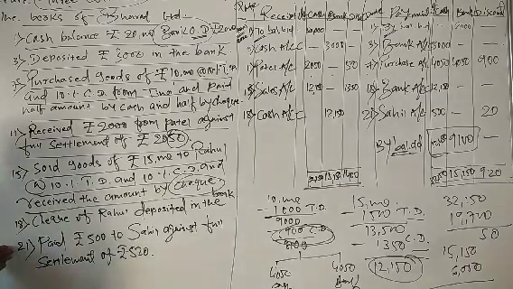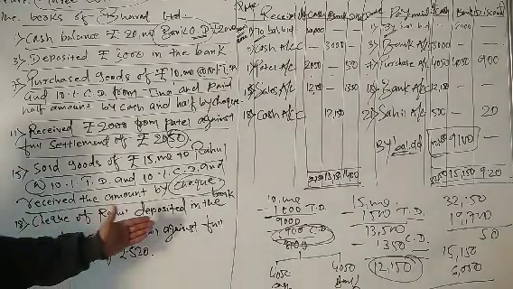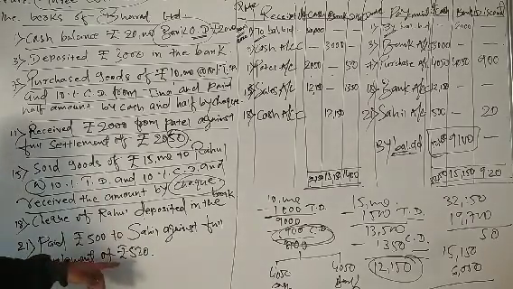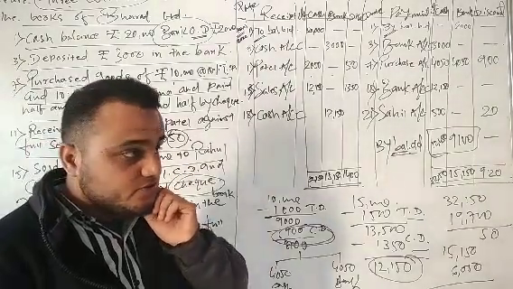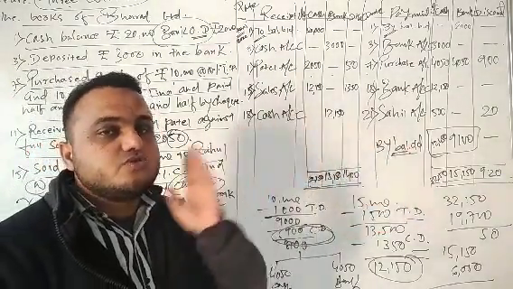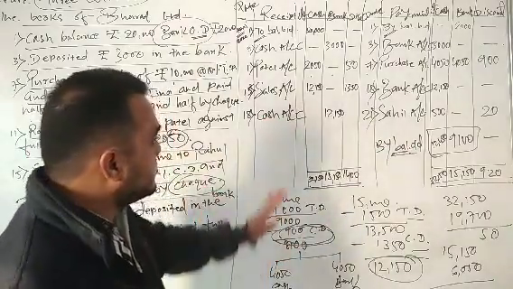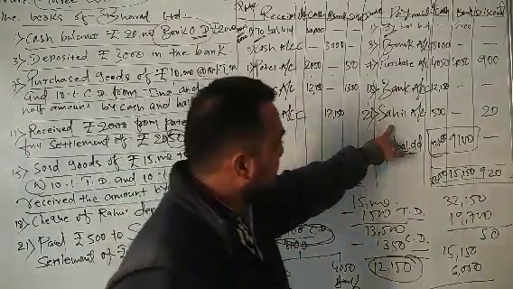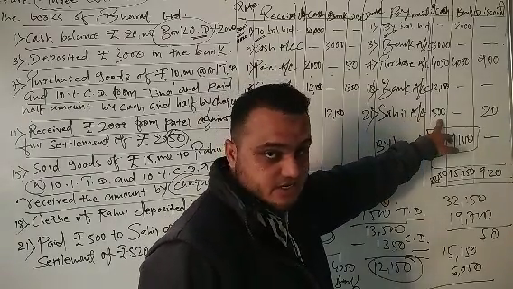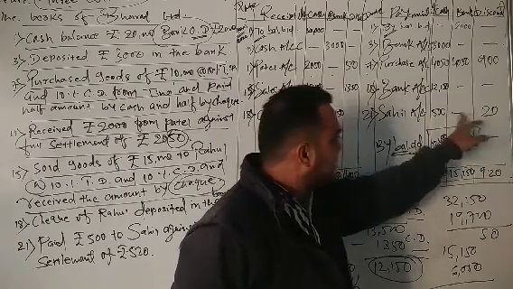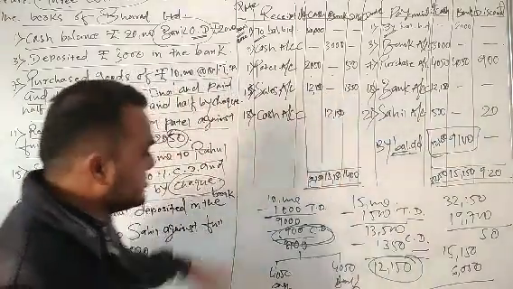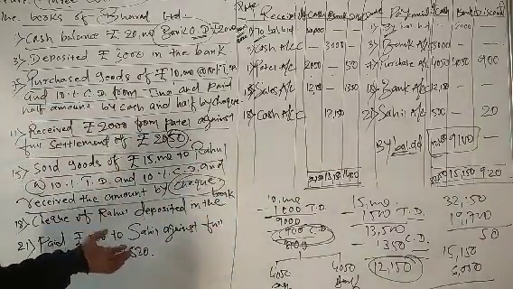Now last transaction 21: paid 500 to Sahil against the full settlement of 520. यानी साहिल को 500 रुपए हमने दिए, उसको देने थे 520, उसने माफ किए, फुल सेटलमेंट. तो यहाँ पे 21 साहिल अकाउंट, पेमेंट कितना किया 500 in the column of cash and 20 rupees as a discount. Bank will not be there anything. So this is the end of the question, students.